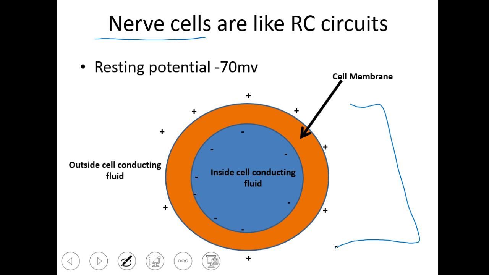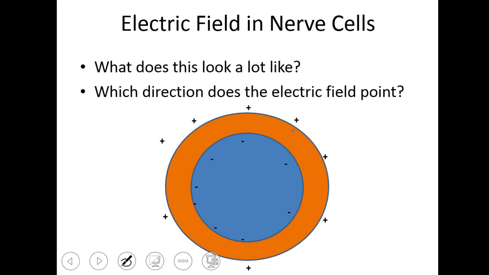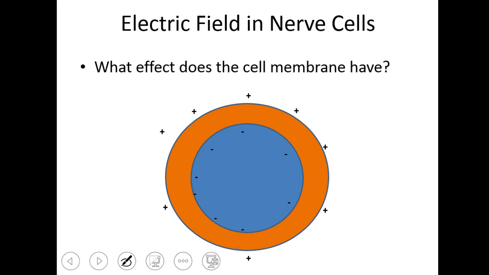And typically what we see is that there's a conducting fluid inside the cell. Remember, salt water is very conductive. And there's an outside conducting fluid. And then there's this cell membrane, which is a lot like a capacitor. Right? And so this looks like a parallel plate capacitor, where the electric field is running from positive to negative, right? And if I were to take a slice of this, that's what it looks like. And so the electric field is pointing inward towards the inside of the cell.